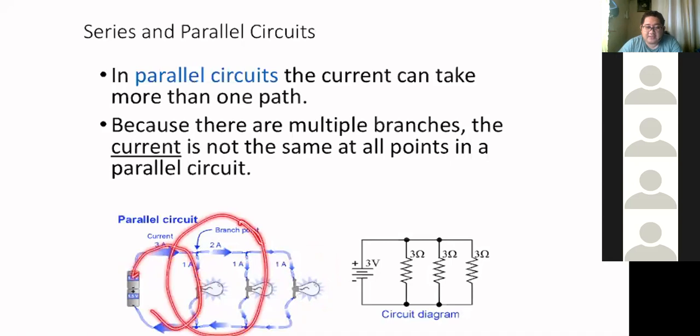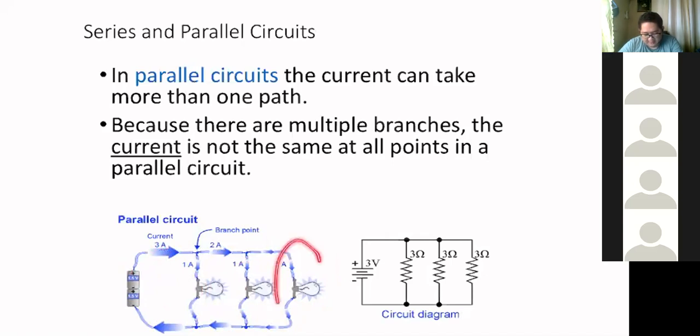Unlike dun sa series, nakadepende siya doon sa connection nung buong system natin. Eh dito, wala siya pakialam kung halimbawa to, malobat to, ibig sabihin mapundi na to. So, walang diferensya. Patuloy pa din yung pagtakbo ng current natin dun sa dalawang resistor natin. Okay? Dahil meron tayong multiple branches. So, the value of current at all points will be different para sa parallel circuit. Okay? So, varying yung value ng current natin ngayon.